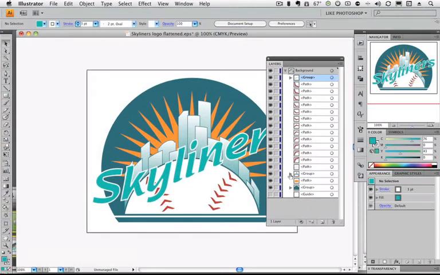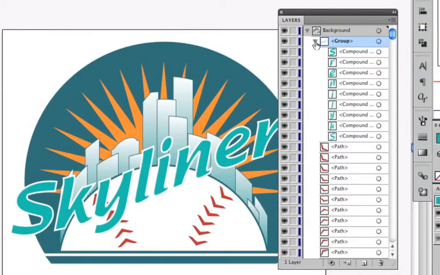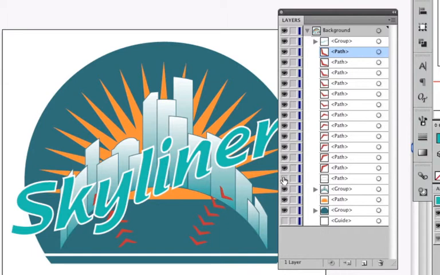Now, this art already looks pretty organized. We have a group here at the top. If I expand that, I see that it's all of the letters in the text as compound shapes, and they're grouped together. We have all of the threads from the baseball. They are individual paths, so we have to clean that up. Looks like we have the baseball shape itself.